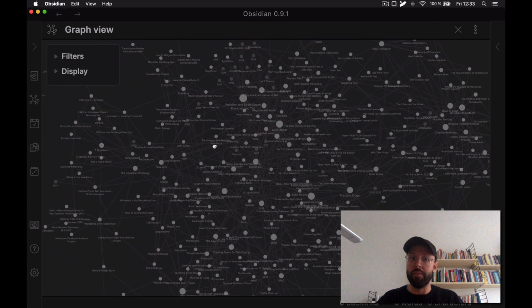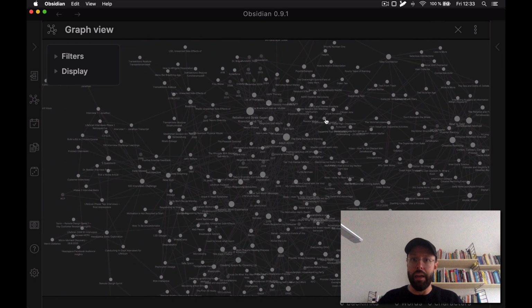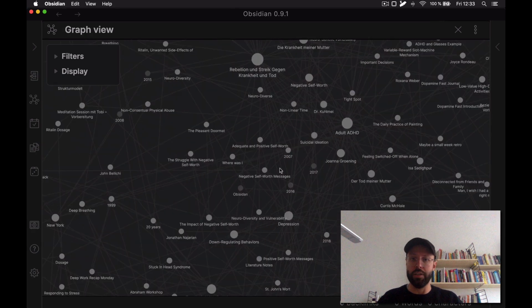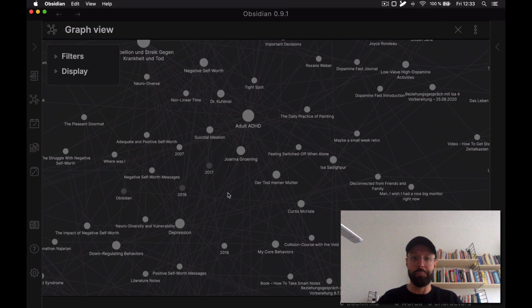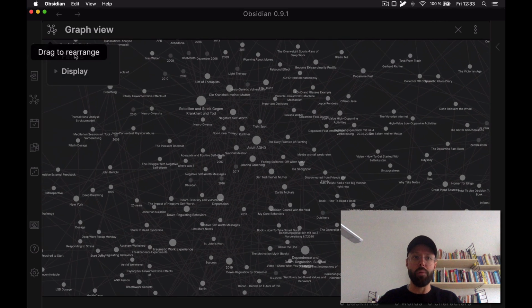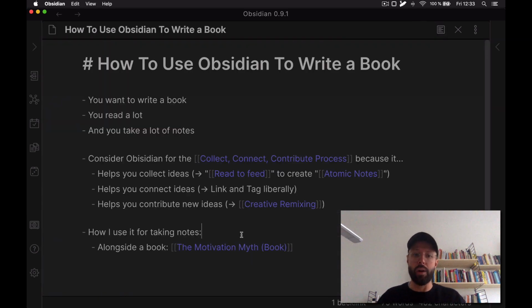I've got a bunch of these atomic notes that I'm remixing all the time, and then I come up with new connections on the fly quite a bit. Cool. So that's all fine. I wanted to show you an example to give this a little bit more process.